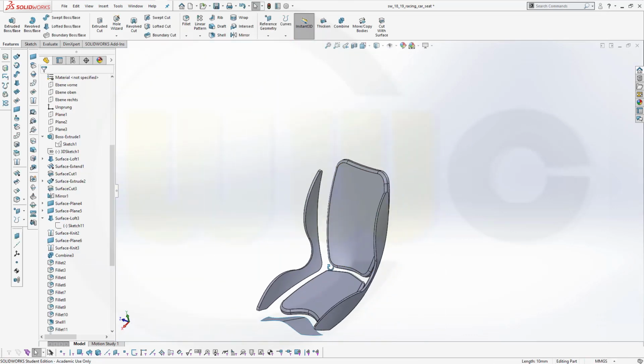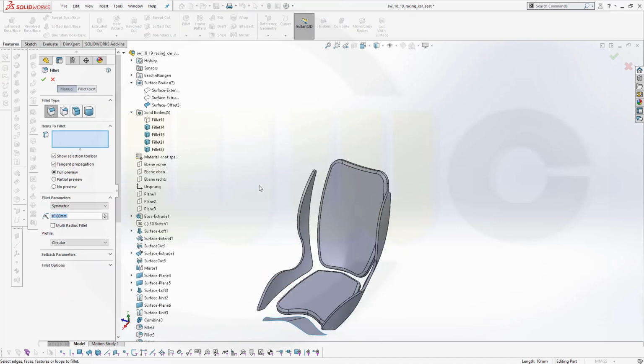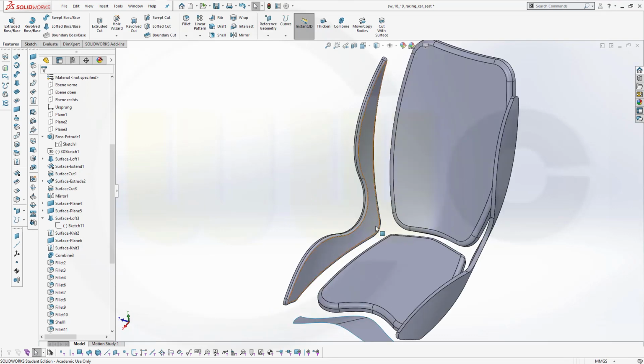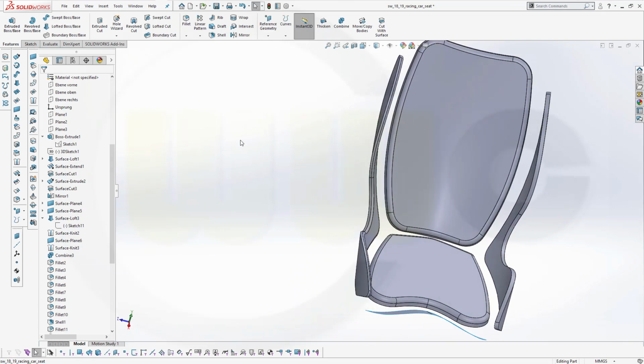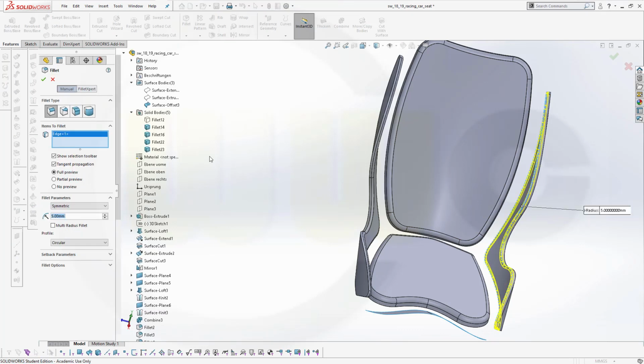Okay, now a 5mm fillet on this edge and see, yeah, that's okay. And another one on this edge, 5mm, and okay.